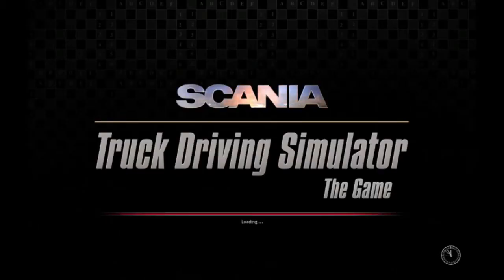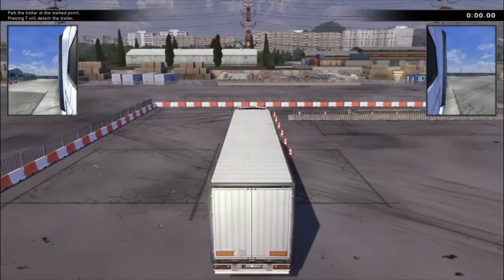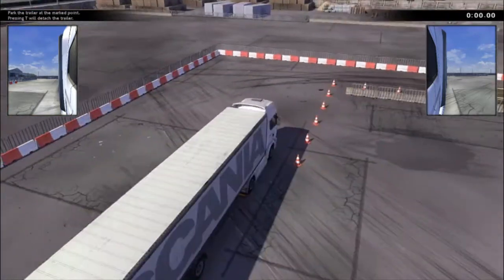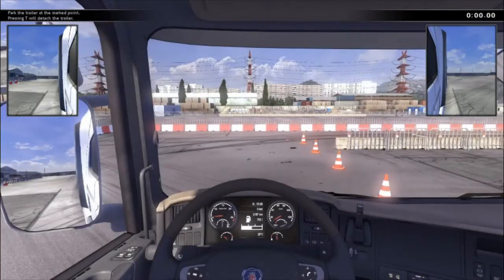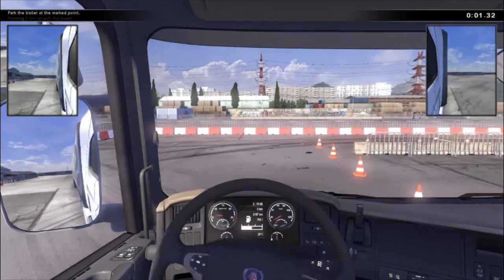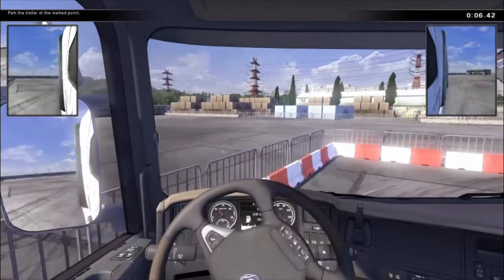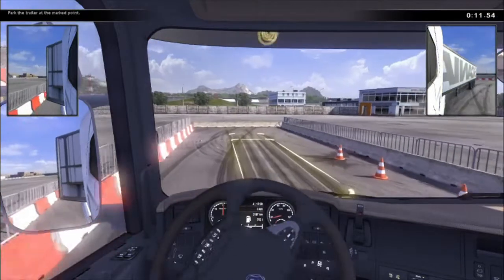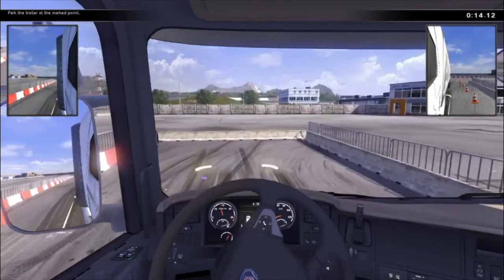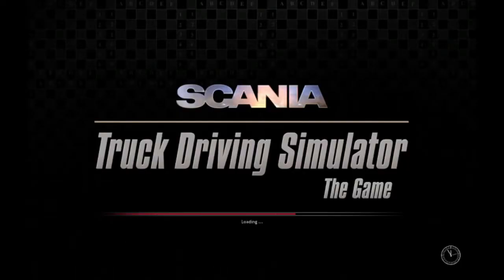Next. What is my objective? It didn't tell me my objective. Oh, park over there. Okay, I'm gonna restart because going in the outside view automatically skips the info, but it detaches and takes a bit off of my points, and I wanna try to get max points on all of these driver license things. They're fairly easy, so why wouldn't you?